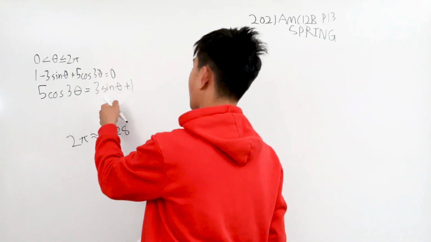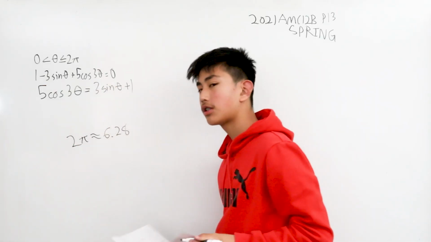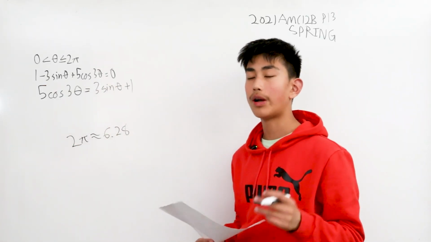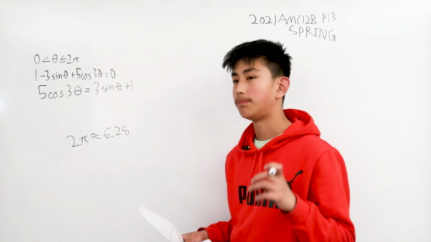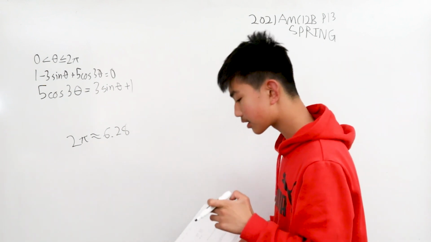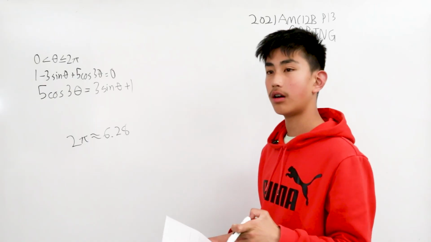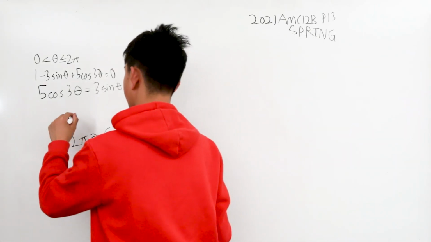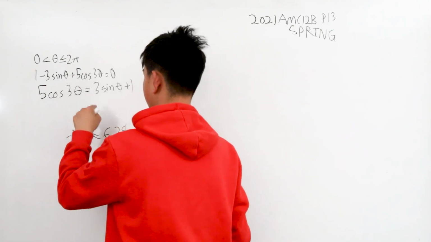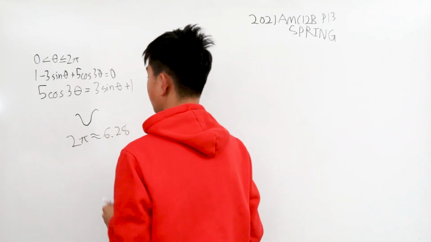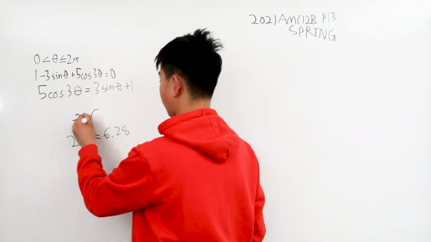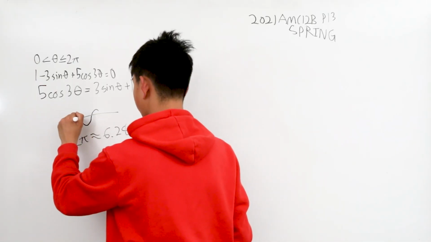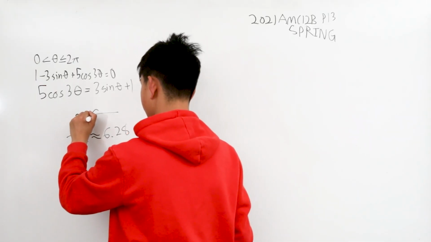Since each graph of sine of theta and cosine theta has like a wavelength of 2 pi units, that basically means it goes down and up and it returns to the same spot. If we just draw a line through this, there's going to be 2 points where they intersect.